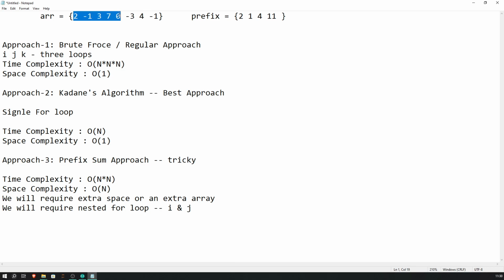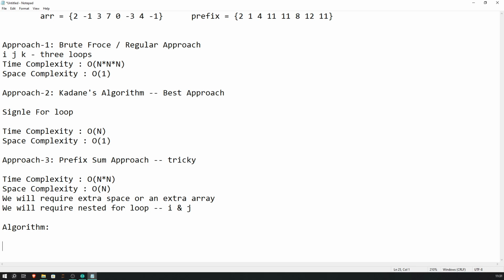Then 11 + 0, again 11, then 11 - 3 is 8, okay. Then 8 + 4 is 12, and then 12 - 1 is 11, OK, perfect. This array is made.